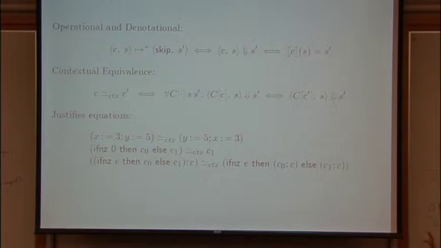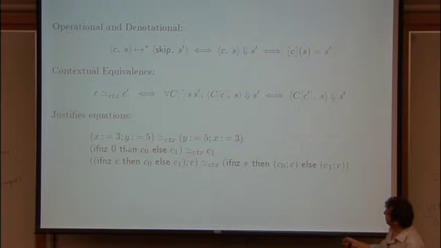This would be a different relation if we cared about how long programs took to run, for example. And so now this denotational semantics lets us justify some equations that hold up to contextual equivalence. This says you can replace a program which contains this command, you can replace this command locally within a big program with this command, and you'll always see the same observations.